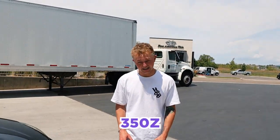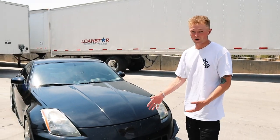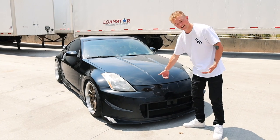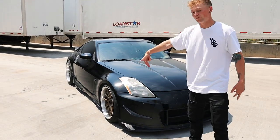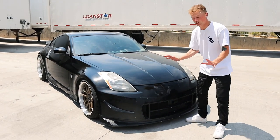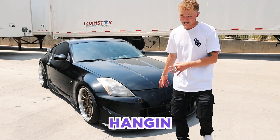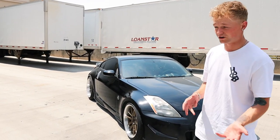The 350Z actually has some front bumper issues, and here's why. There's a bottom plate skid guard that goes on the bottom of the car here. It attaches to the bumper, but where the bumper attached to it, it actually stripped out due to the bumper being fiberglass, and it's taken so much heat. It's barely hanging on, and we need to fix it, guys. I have parts coming in, so I'm excited to further update you guys on that.